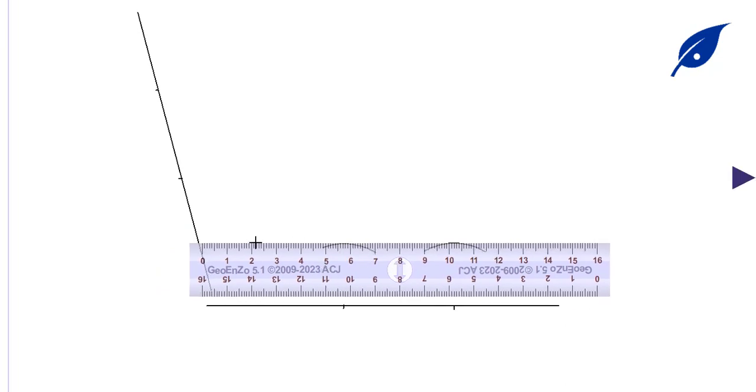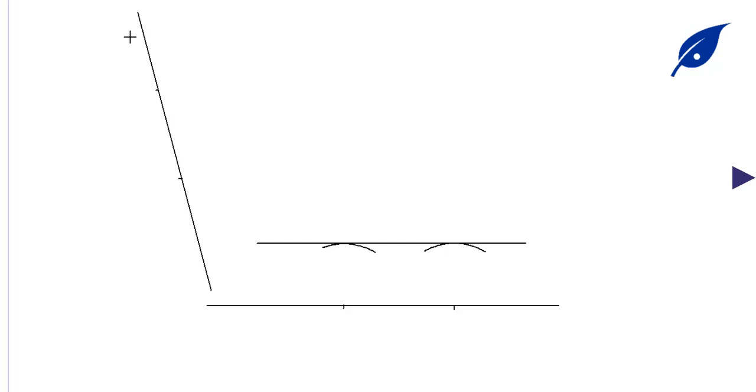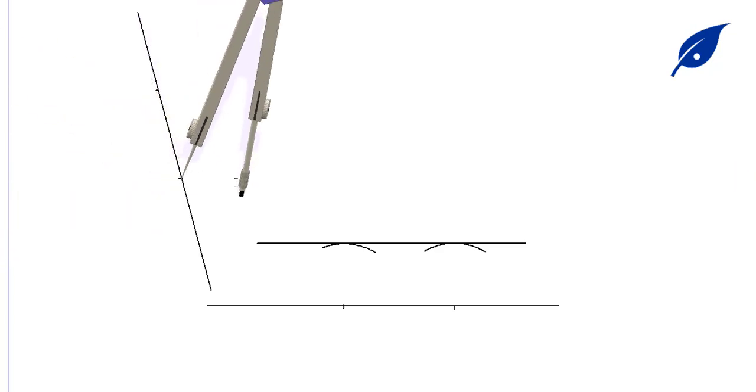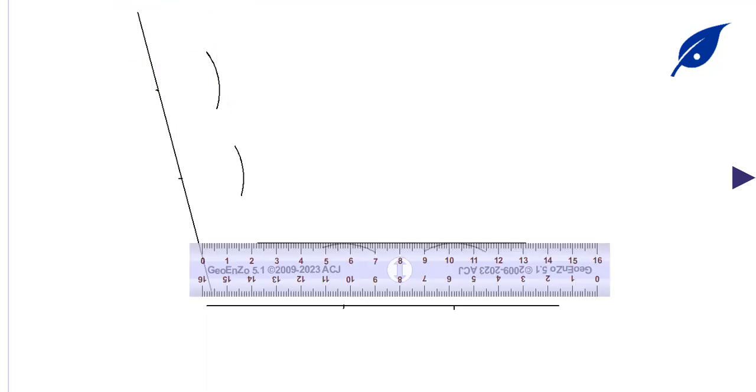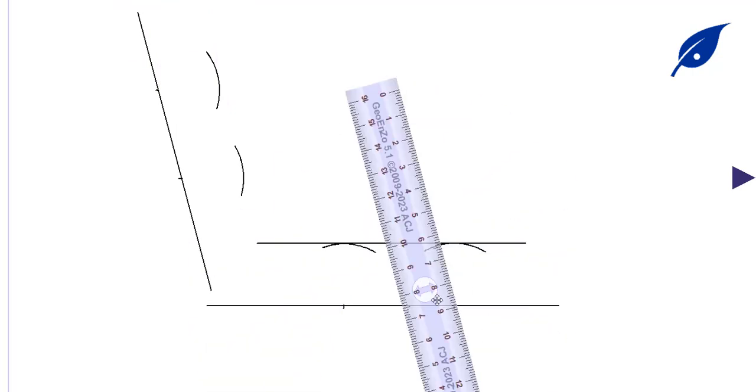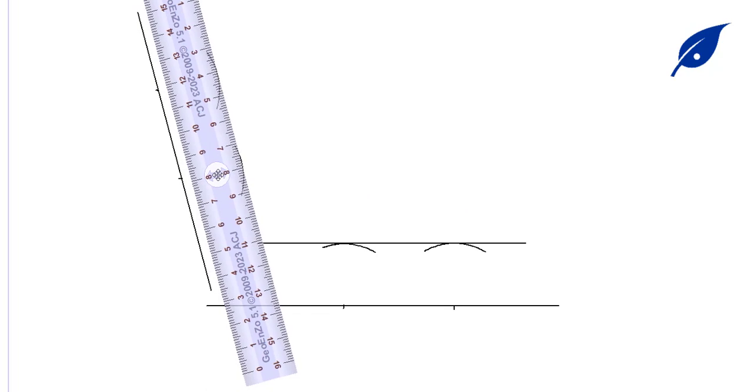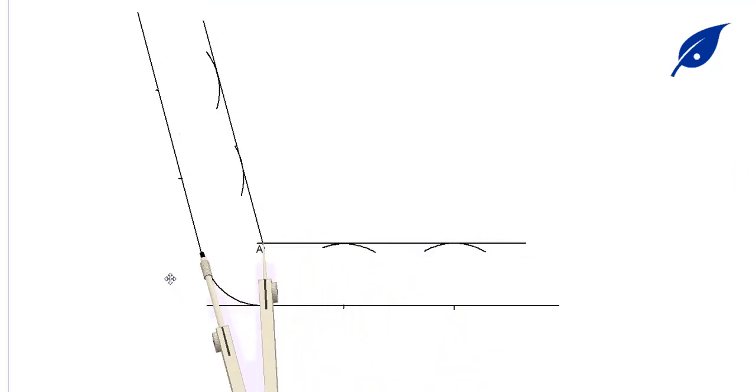We'll repeat this on the second line, with the radius of 25 millimeters. After doing that, we'll connect the lines together. Where these lines meet is the point where we're going to fix the center of our radius to connect the two lines. So at this point we have the required arc. Then we erase unwanted extensions.